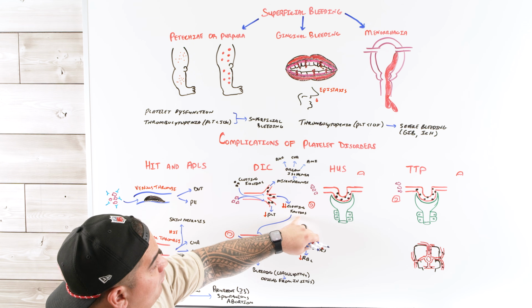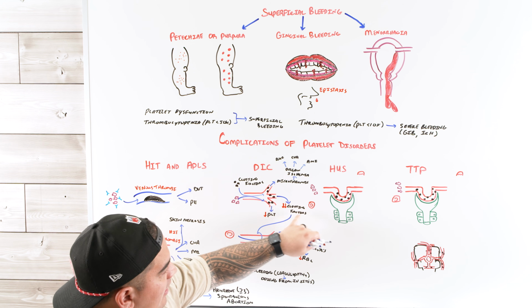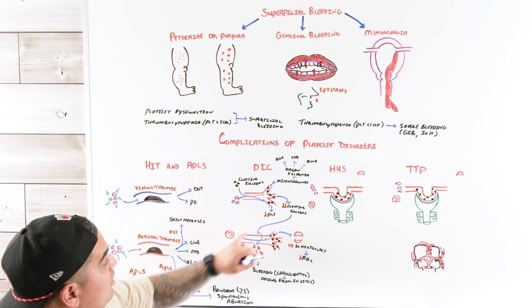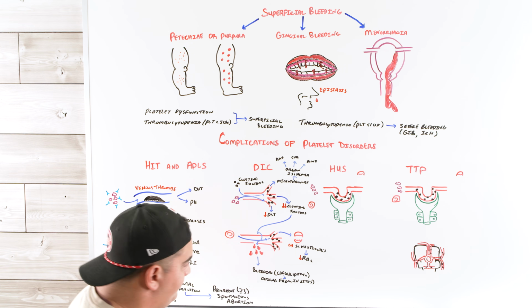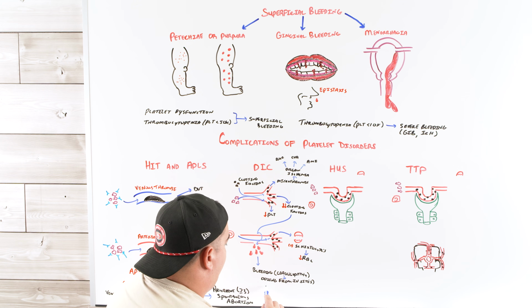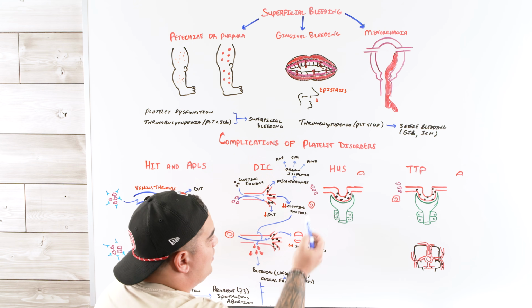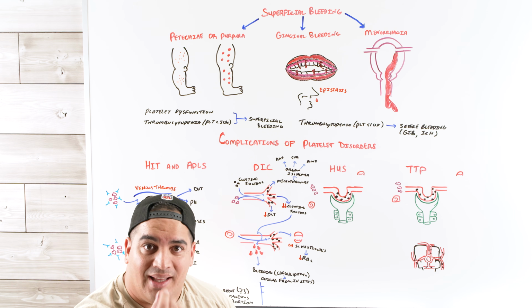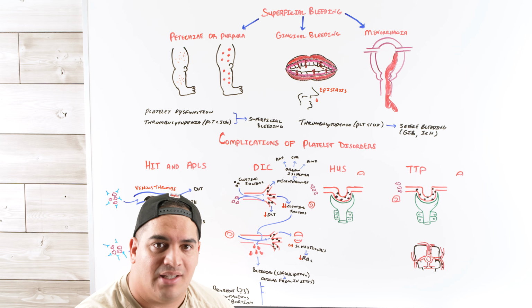On top of that, when you get these thrombi, as we said, we consume clotting proteins and we consume platelets. Without having these clotting factors, you can bleed. And in combination with that, if you don't have the platelets, you can bleed as well. But here's the big thing to remember. This coagulopathy is of significant importance. As you consume clotting proteins, you decrease the activity of all of your coagulation studies. In other words, you actually affect the time that it takes to clot.